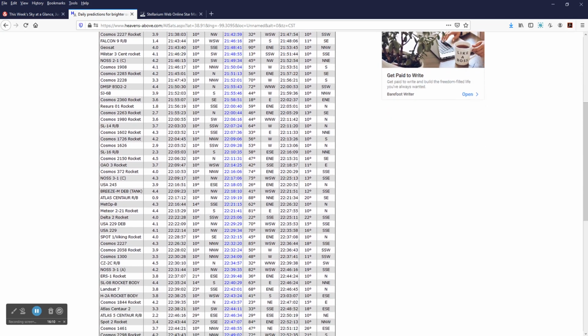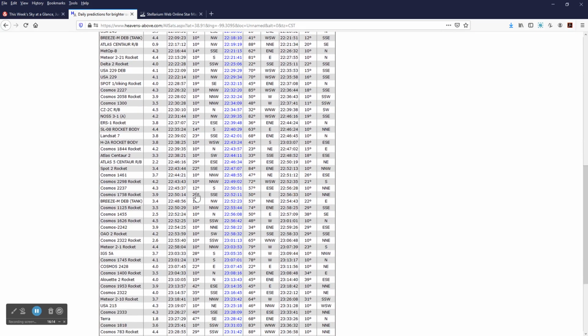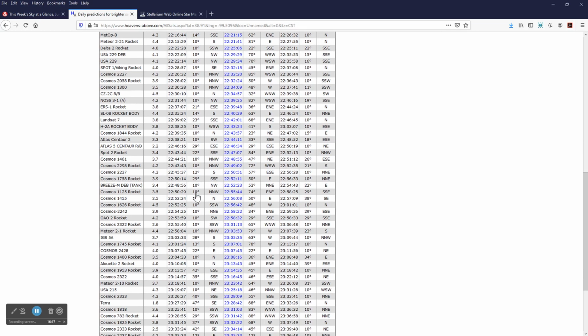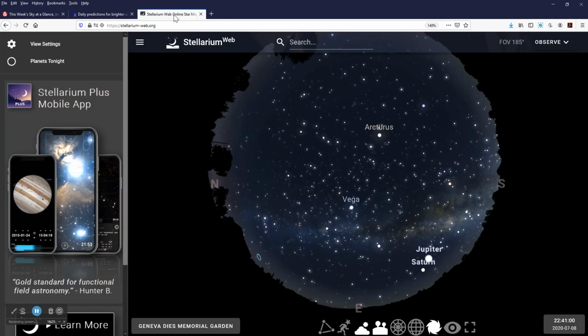So as you go through this, there's a couple ways to do this. One, you can use this chart to go out and figure out what it is that you're looking at, or the other way is to see something and then go to this chart and do it. Now remember, I gave you the International Space Station on a separate one, and you can do that. Well, what does it look like?